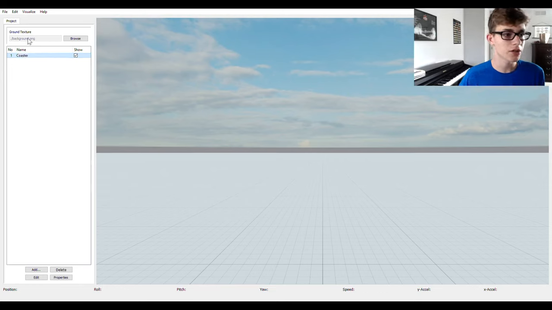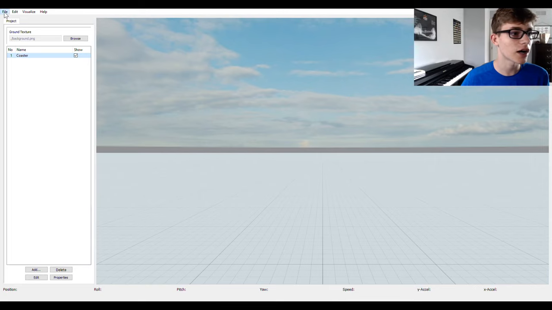And then you'll see this right here, the ground texture. That's if you want to have some overlay, like a Google Earth overlay on the ground if you're doing an RMC conversion, but that's really hard to do, really hard to format it correctly. So what I usually do for stuff like that is I have the Google overlay in No Limits, and then I just import the FVD coaster regularly into No Limits and make sure it's following the path.